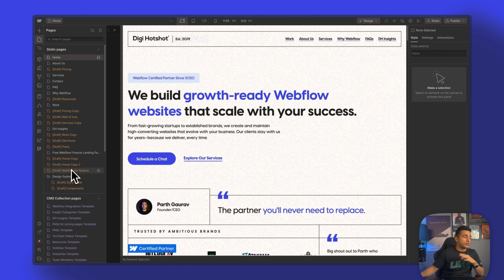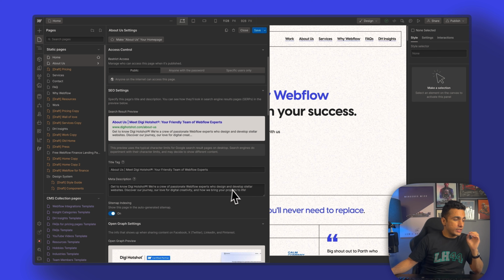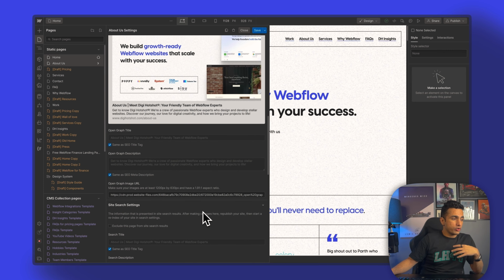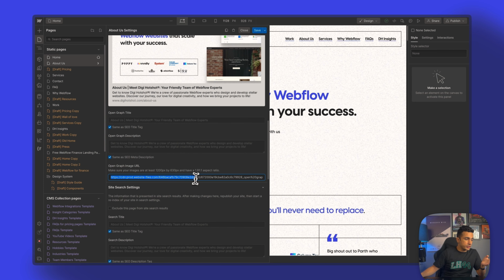Then this applies for all the pages, all the static pages, and make sure that whenever you go to a specific page, a specific meta title and meta description is set for that specific page so that Google can rank this properly. And again, if you want to keep the same open graph image URL, you can just add the open graph URL image here, and let me show you how you can do it exactly.